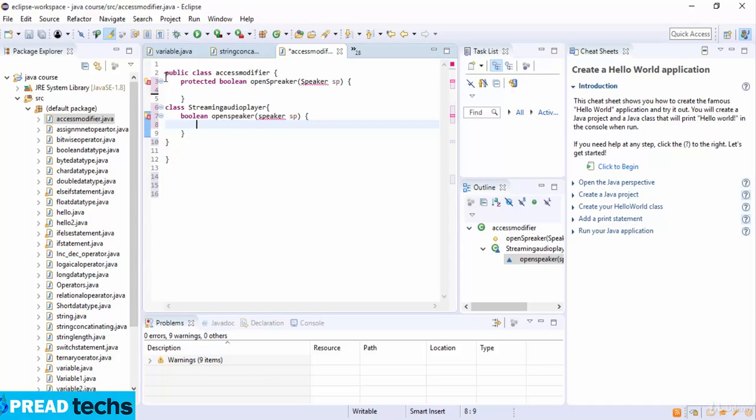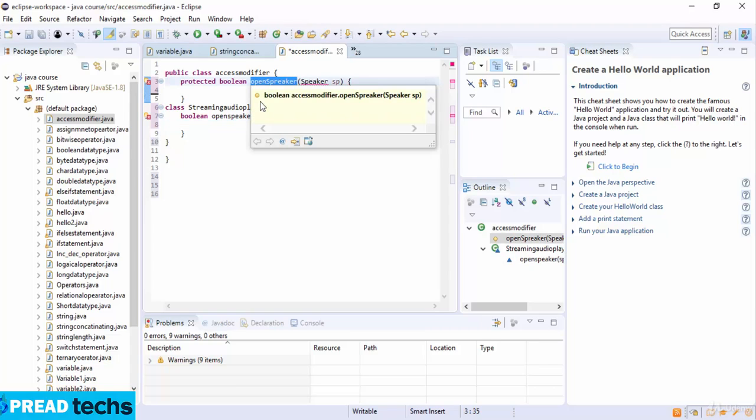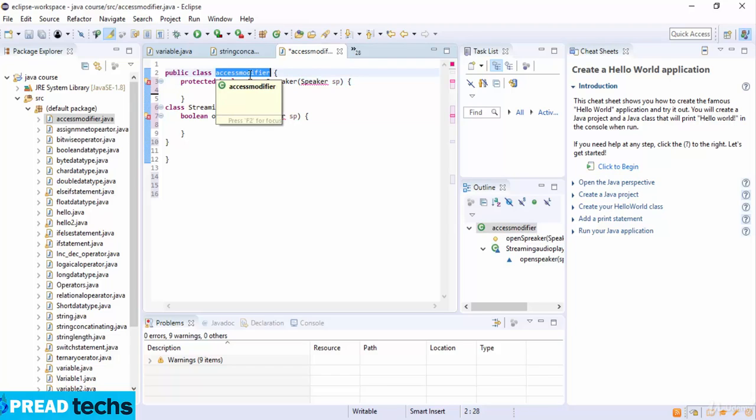If we define openSpeaker as private, then it would not be accessible from any other class. If we define it as public, then it would become accessible to all the outside world. But the intention is to expose the method to its subclasses only. That's why we have used the protected modifier.